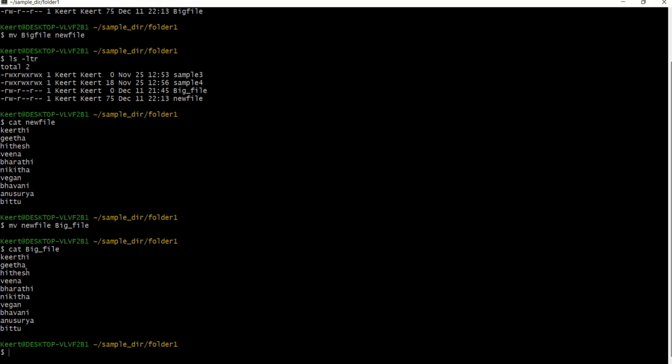See, now whatever is in the new file, it's going to transfer to the big file. Already the file is there in the folder, so it will copy the content of new file into the big file. If it's not there, it's going to create a new one, and it will delete the new file after transferring it. So this is nothing but renaming if the file is not there.